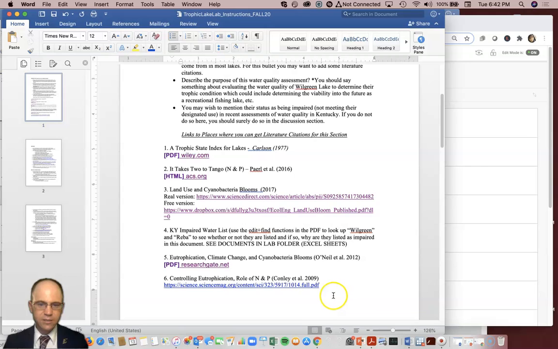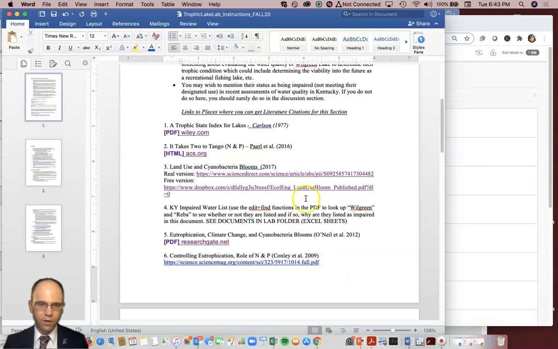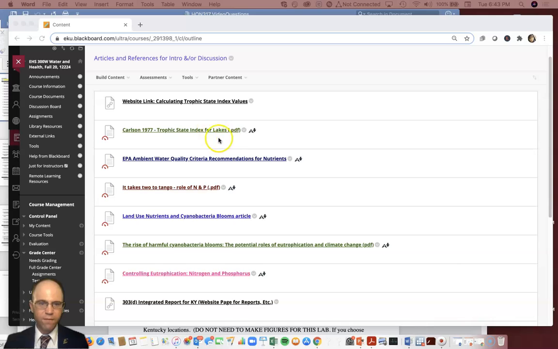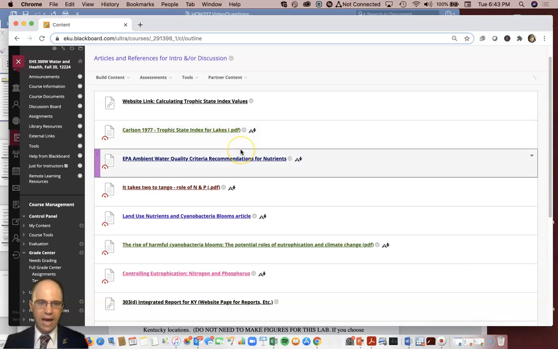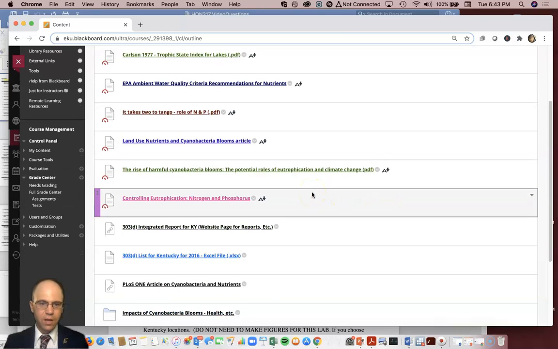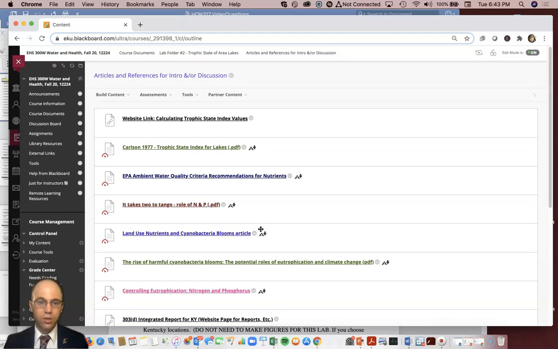Some of these websites may not always direct you to articles that are free anymore. So I have put almost all of these in PDF form for you to be able to access. So if you want to cite any of those and you can't open it up on the website, you've got a lot of articles that you'll be able to use.